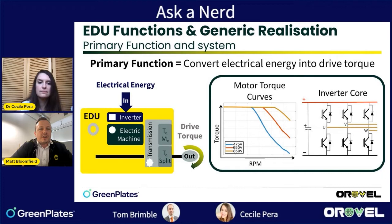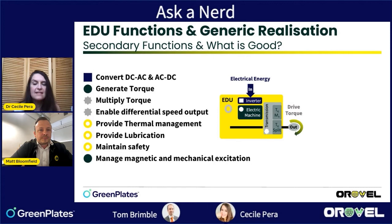If you look at the graph on screen, the motor will be able to deliver torque at different speeds relative to the DC link input voltage. This is an artifact of the physical makeup of the electric machine — you have coils that you excite, and for a permanent magnet machine, as the rotor starts to move it generates an opposing electrical field. With more voltage to overcome that field, you can generate the same phase currents and torque for longer. So as you change the DC link voltage, you change the capability of a given motor architecture to deliver torque.